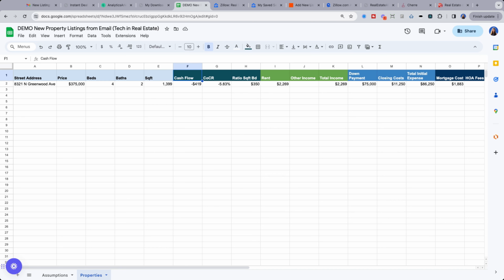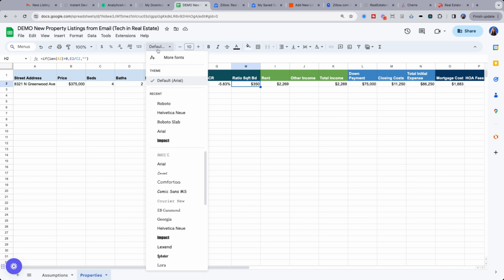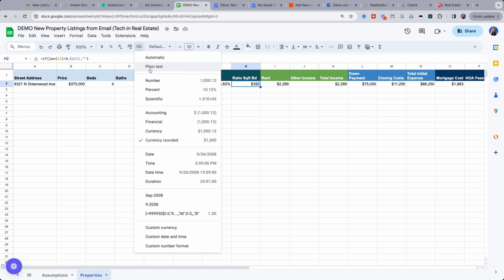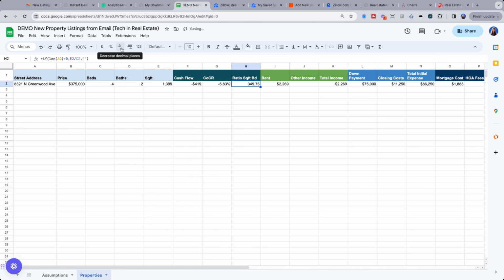Then you can have real estate metrics. So I'm calculating cash flow, cash on cash return, and the ratio from square footage to bedroom. You can see the formula right in here, very simple. I'm taking cell C2, which is bedrooms, and dividing that into square footage to see what that value is. I'm actually going to change this here to just plain text or just a number. Say you have a requirement, maybe you're looking for a ratio that's 600, for example. And for your area, you know that if the ratio is 600, there's the opportunity to add a bedroom. This would help to signal that.